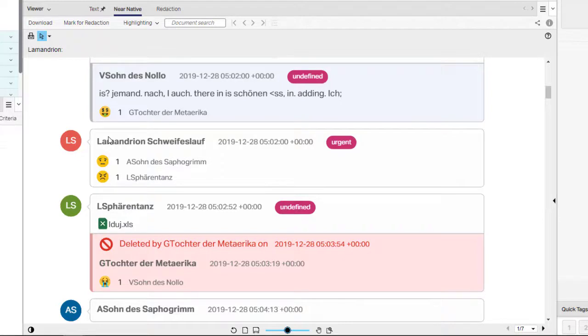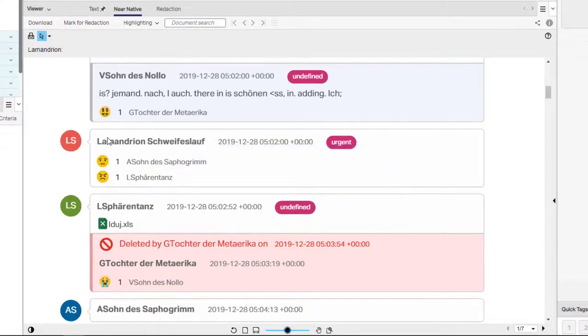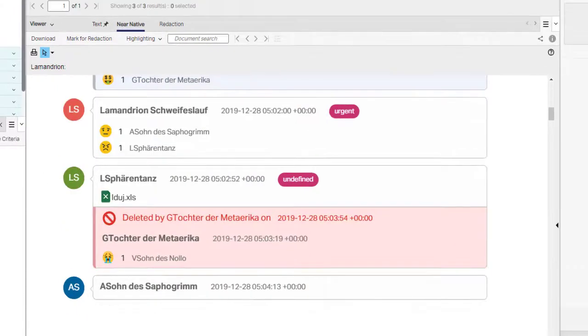To view attached files, first you must pull in attachments via association and make sure the results list is grouped by family. The attachments are shown as family members of the chat, that is their parent document. Chat message invites display with the time and recipient of the invite and the content of any message sent with the invite. Emojis are only shown if they appear in a reaction.